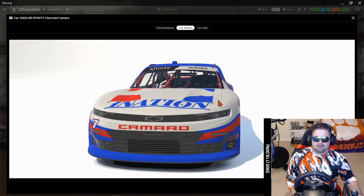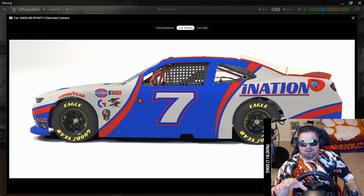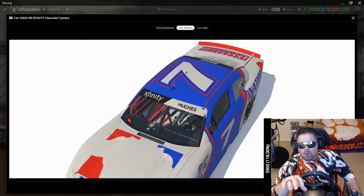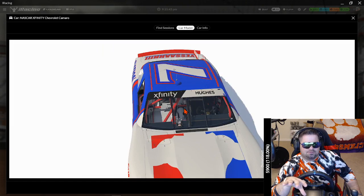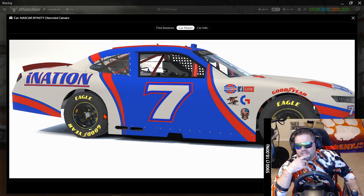So I'm going to show you what we're going to do, guys. We're going to take it to the next level since I showed you the basic. We're going to make the red and the blue chrome, and we're going to leave the white a matte white. That's the goal. Let's try it and see what it looks like. And if we do it, we might even make the logos chrome too.